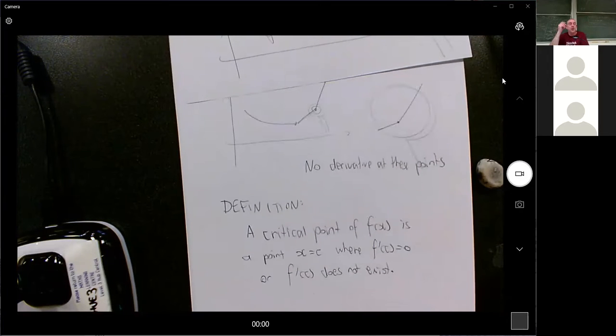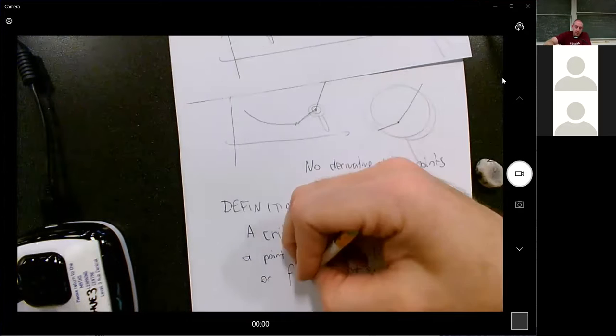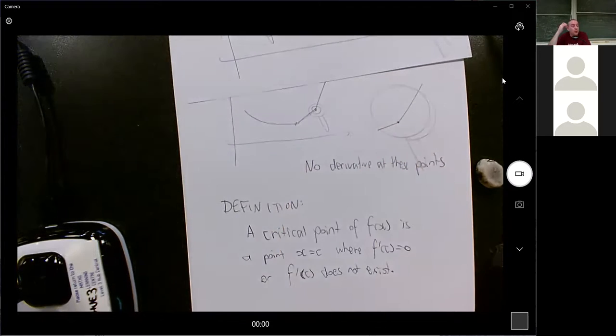So if you want to find the critical points, you have to find all of the values of x where the function's derivative doesn't exist, and all of the places where it does exist, but the answer is 0. And that's what a critical point is. And it's called critical because it's important to our decision-making process. That's what critical means in English. So yeah, that's a critical point.